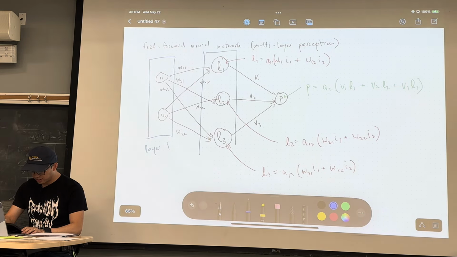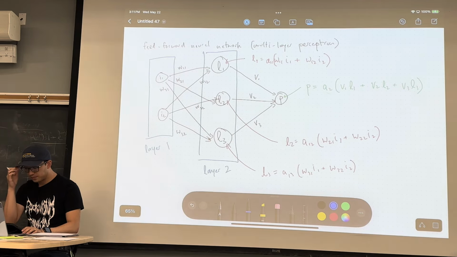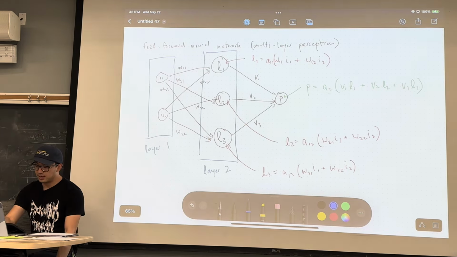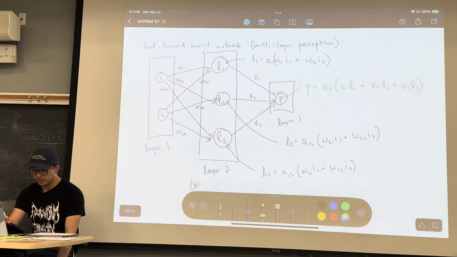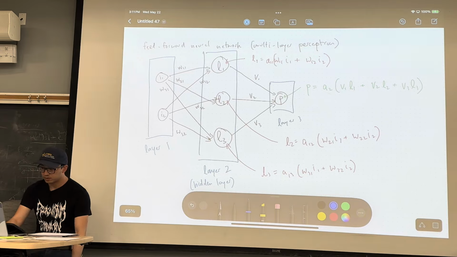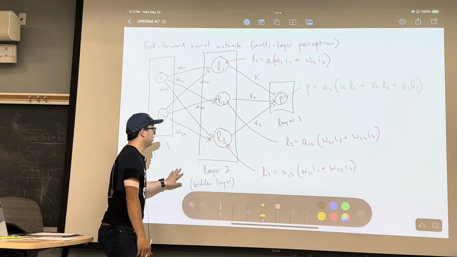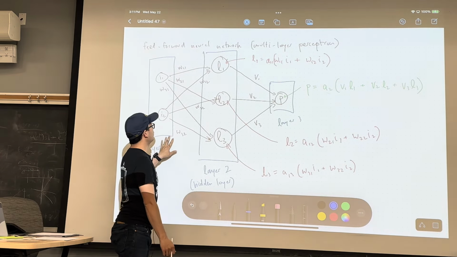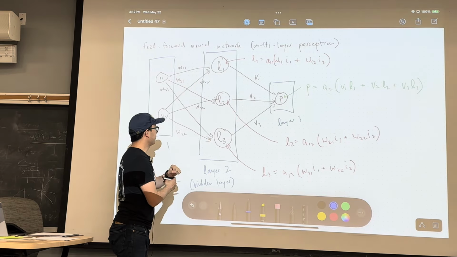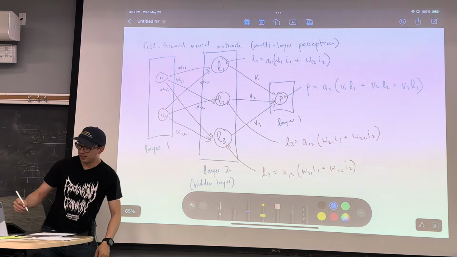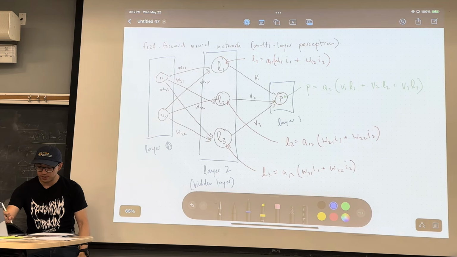So this is layer 2, and this will be layer 3. And actually layer 2 is known as a hidden layer. So all it is is nomenclature. Oh, actually I guess this would be layer 0, layer 1, layer 2.